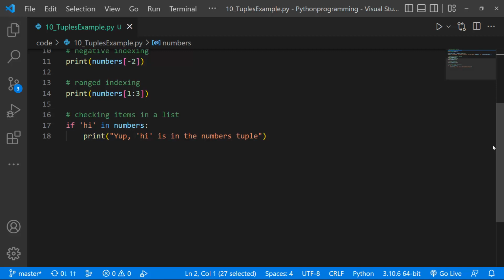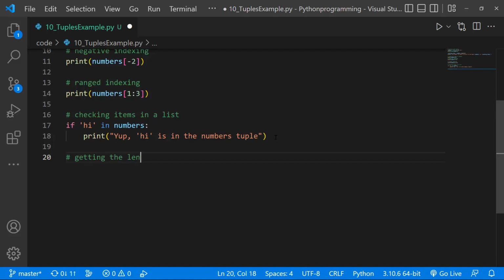We can also get the length of a list item. Let's just see how we can do that. So I'll just go here and say getting the length of items, length of a tuple rather.